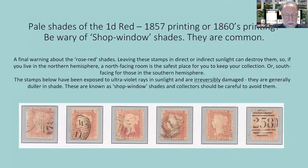My parting advice is therefore, never leave your penny red stamps where sunlight can damage them. And remember, the sun's rays can bounce around a room and destroy a stamp even if it's not in direct sunlight. So keep your treasures well stored away unless you are looking at them.